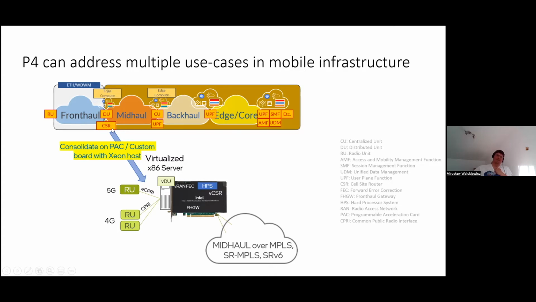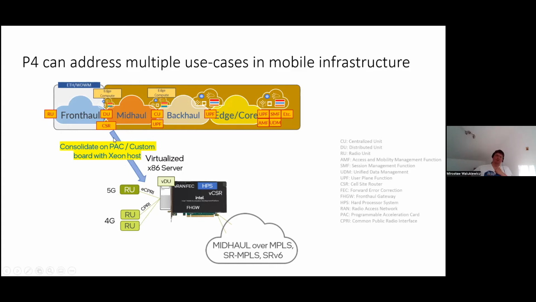And the second box, normally the next box inside of the antenna tower, in the antenna cabinet, is the cell site router, which implements the midhaul connection or the backhaul connection, which, as Bert said, could use MPLS or, in the future, maybe segment routing MPLS, and, when we are talking about the far future, maybe segment routing v6.